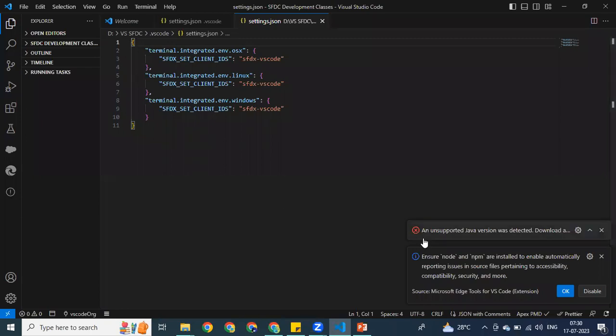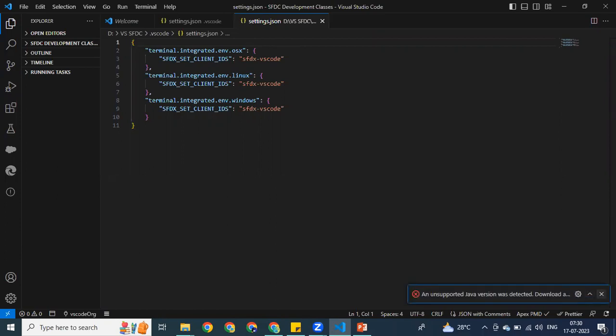IDE is nothing but integrated development environment. From this IDE only, you can create your Lightning web component.